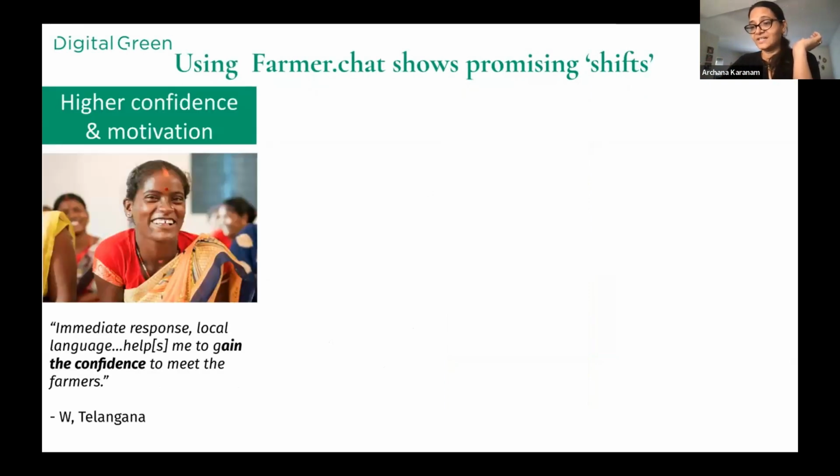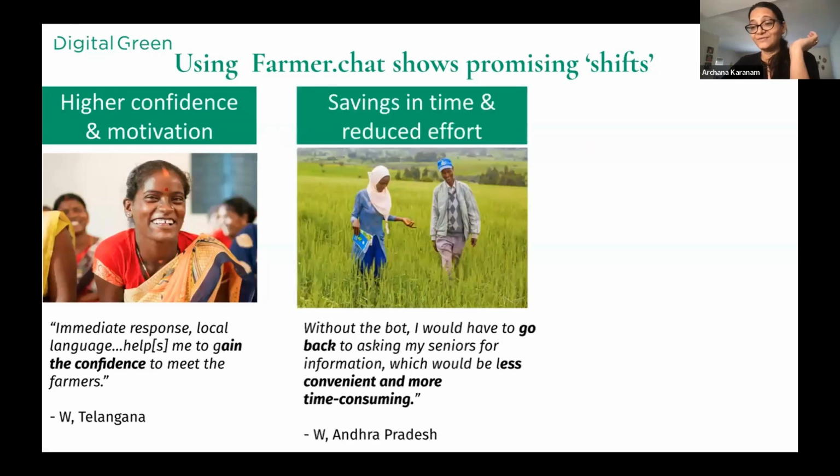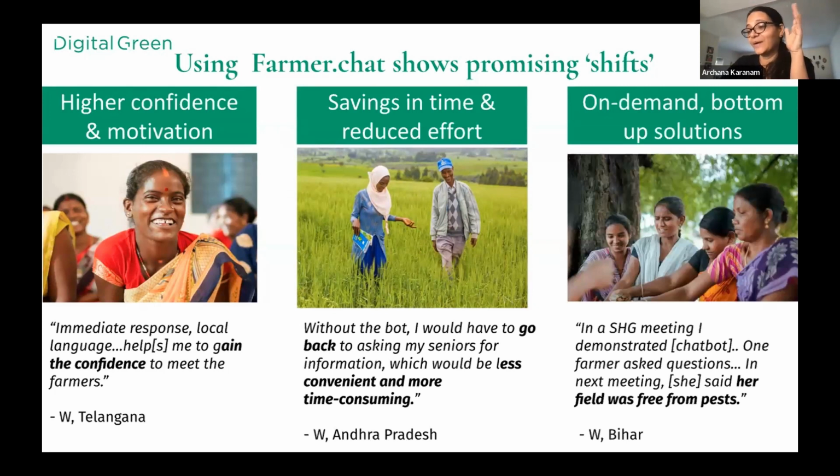And then when we consider the interaction between the AI and the human, it's very crucial to view things from the user perspective. The question arises, what value does this interaction bring? And how can the bot continuously improve to ensure users drive the ongoing value? This is where farmer.chat plays an important role as a co-pilot assistance.